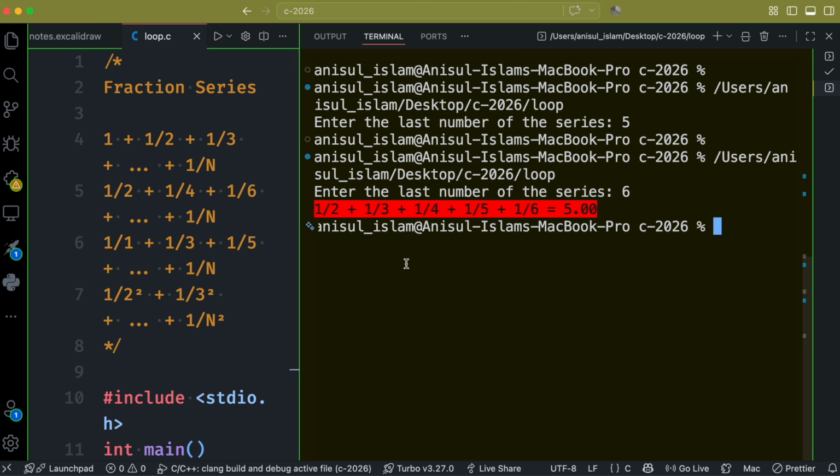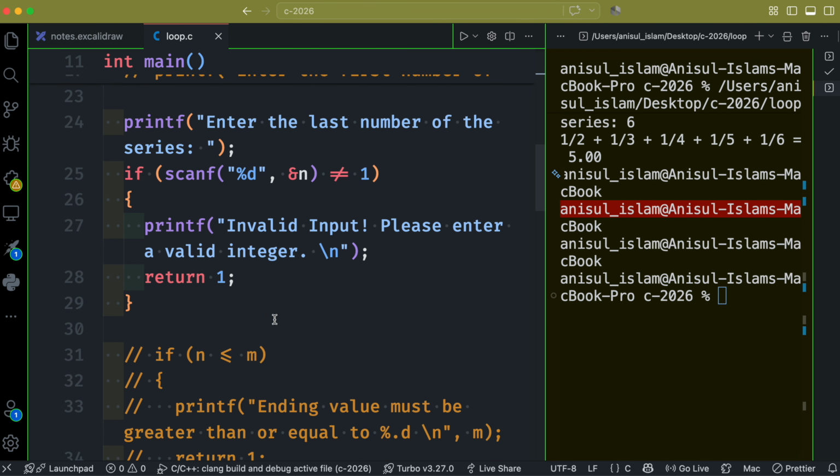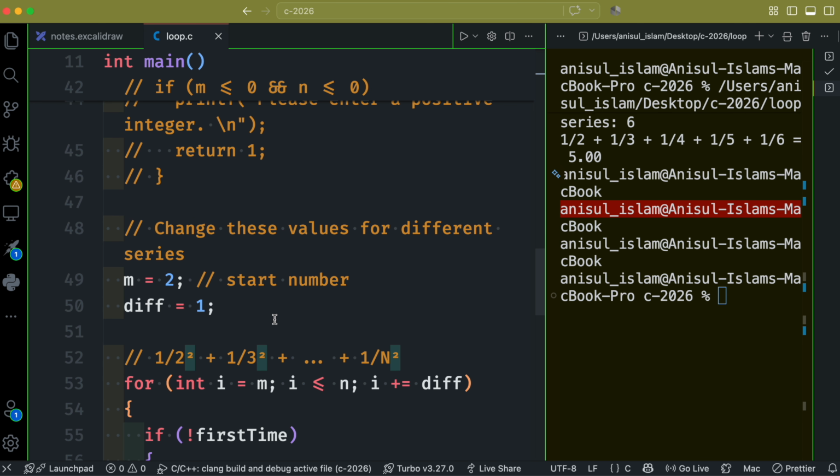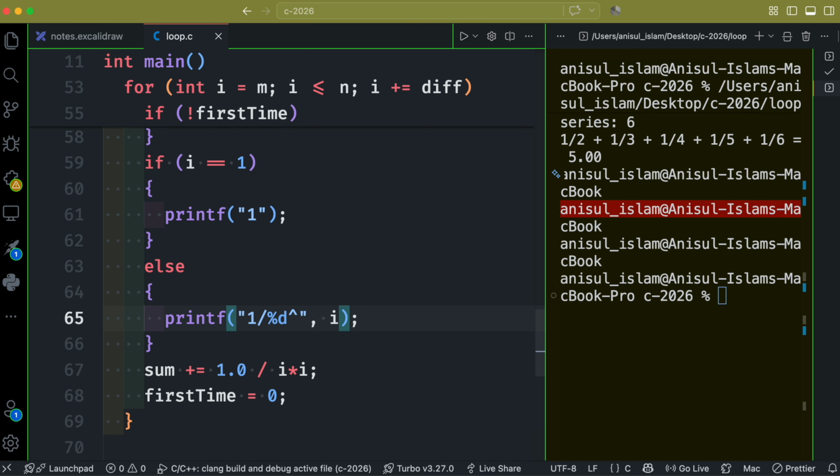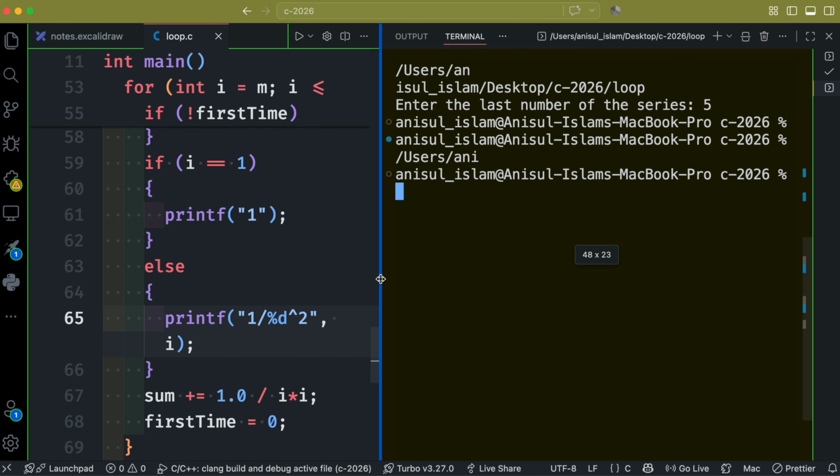Let's go up. But then there is something. Of course, the printing is something we need to think about because we need to print it like a square. All of them need to have squares. So in this case, we can go to the print and make sure that it's working. So let me go down below here. And this time, what do we want to print? Each time we want to show here, just like this, to the power. Okay.